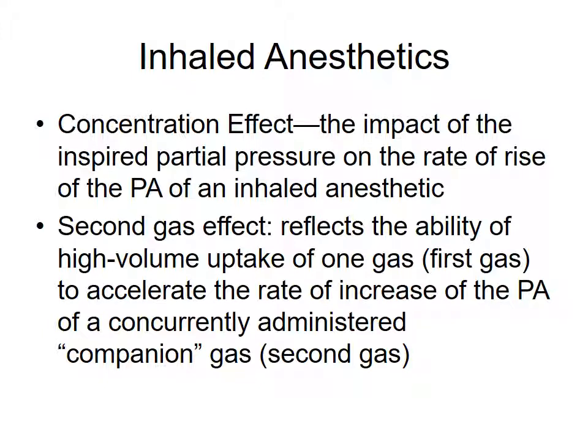But because of the side effects, we still have it available, but even I gradually got away from using it. Sometimes I'll use it, and it's kind of fun when I do, because I laugh. I'm like, God, I used to use this every day. And now I'll use it maybe a couple times a year. There are still some people who like it, but some people feel that the association with post-op nausea is not worth it.